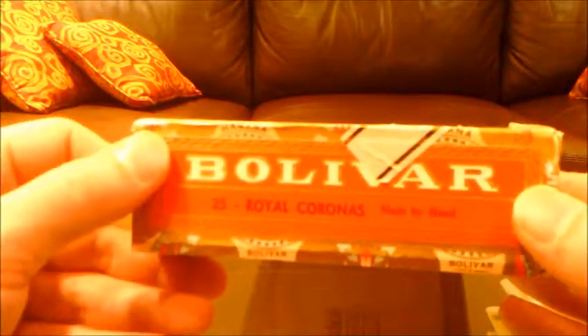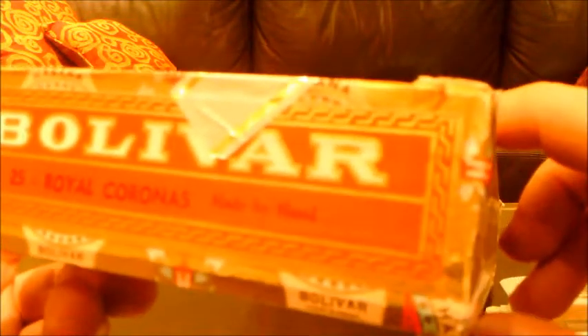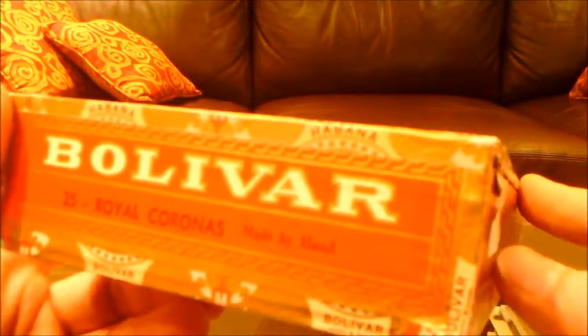You have your sticker here: 'All of our Royal Coronas made by hand.' I wish I had a known real box to compare this to — I was wondering about the font on 'made by hand' right there. I'm not particularly sure, and I do not have a box of these. I'm so interested at this point that I'm going to order a box from a known good vendor and see what we get. But let's go through the discrepancies I found.